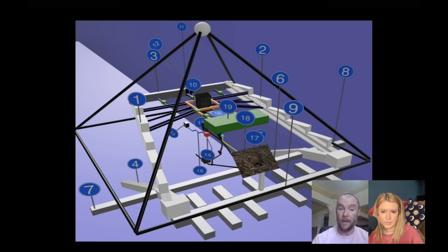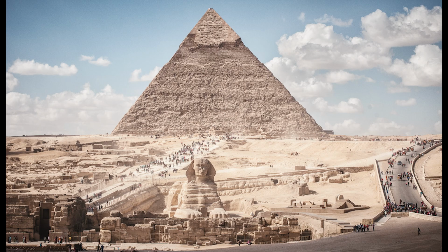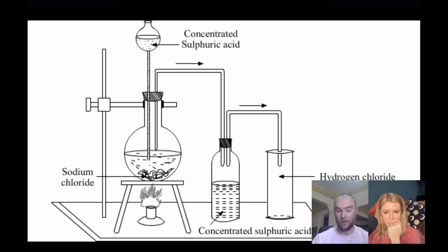So again, it's modern technology that is showing evidence of what I've proposed, that this is a huge chemical manufacturing plant. So now let's move on to the Central Pyramid. Everyone likes to focus just on the Great Pyramid, but if you're going to propose a theory for the function of the pyramids, it should address every one of them. So I started looking into the Central Pyramid. It has a very simple configuration compared to all of the rest of them. You just go in, go through a little passage to this main chamber.